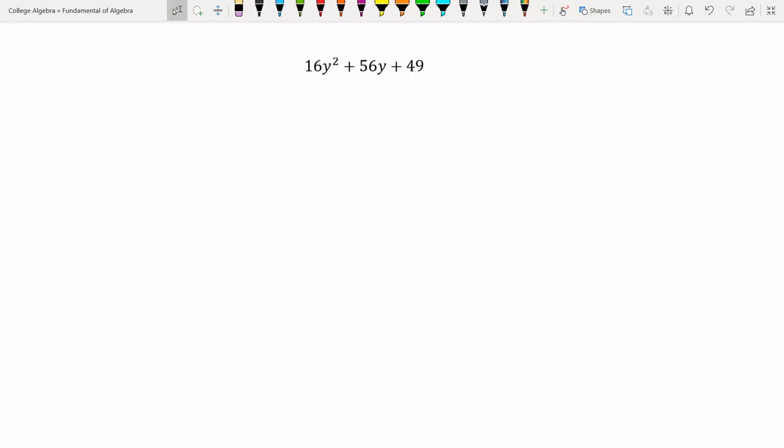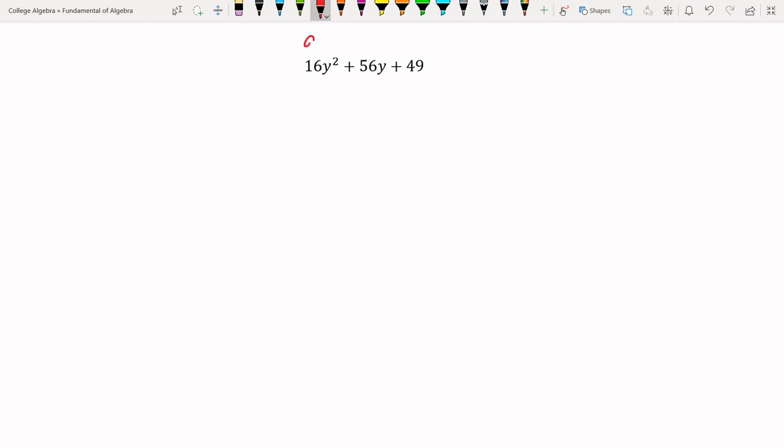All right, here is a trinomial. So we can ask, is there a greatest common factor? And there isn't here. Check that for yourself. It's not a binomial, so we don't have to do that. It's a trinomial, so we need to look at the AC method. Now, these numbers are quite large, so it's going to be a little bit more work with the AC method, but we'll be able to do it here.